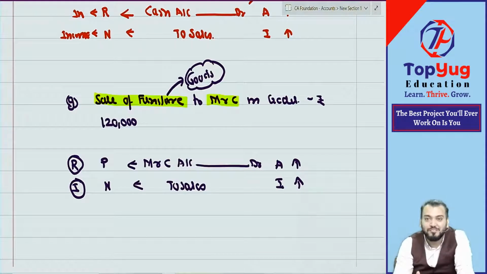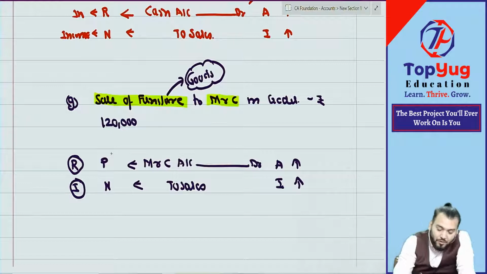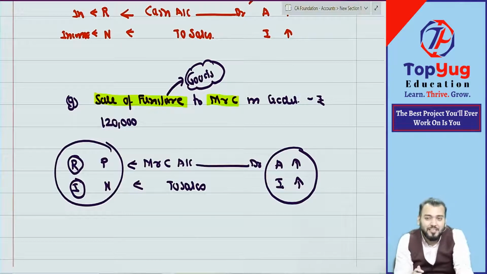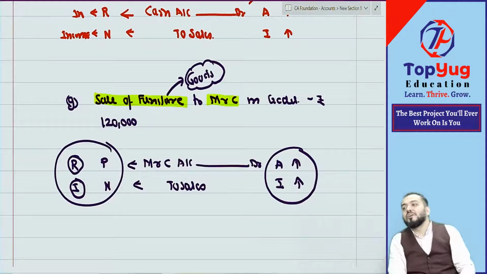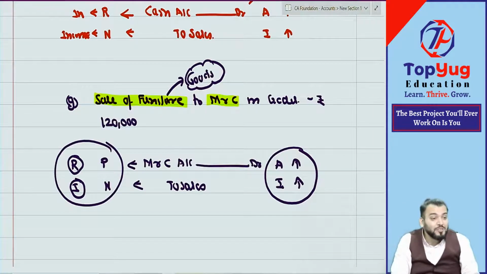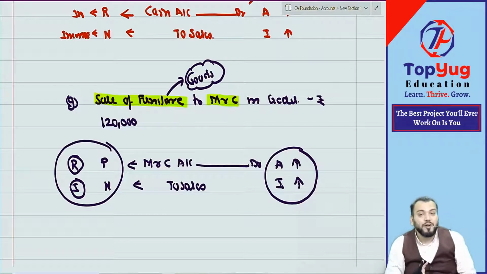What are you finding? Which one is easier to understand, golden rules or modern rules? Can you say modern rules are always easier to apply? I'm not saying that you are not able to apply golden rules, but sometimes we get confused about who is the receiver and who is the giver, and we get stuck at some point.